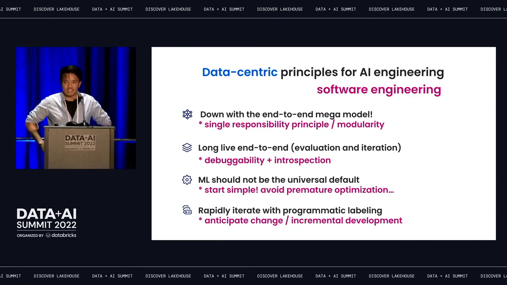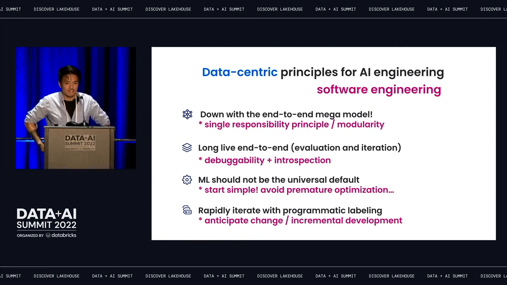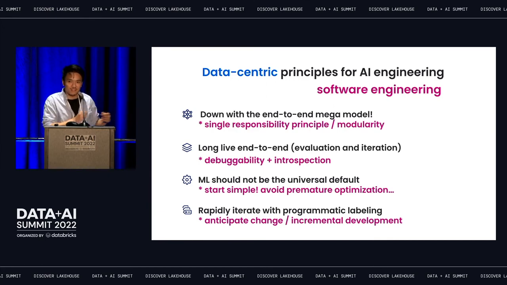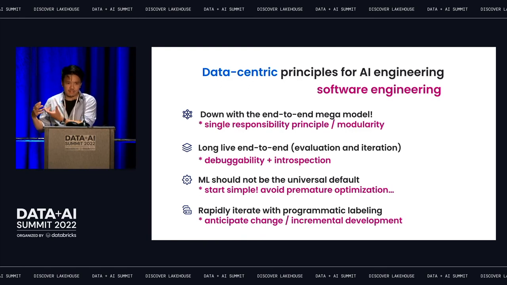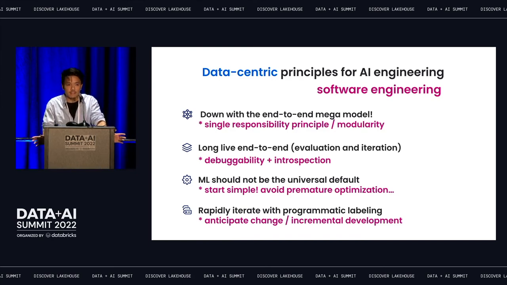Looks like I have a few minutes for questions. The question is: can we write labeling functions for medical imaging classification as well? Short answer is yes. Some of my initial research was working alongside doctors at the Stanford Medical School — I called it 'a graduate student in the loop AI development.' We would work with them and write labeling functions to express heuristics over medical images that the doctors had in their mind, like: if this blob in the image is particularly high contrast, that's abnormal, that's a sign that something is wrong. This is a very general purpose workflow and technique for all sorts of data modalities.